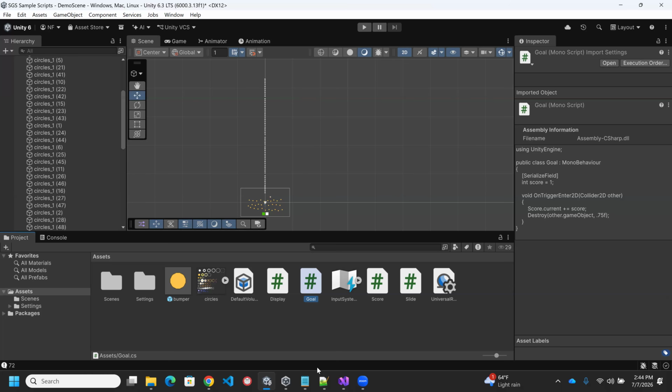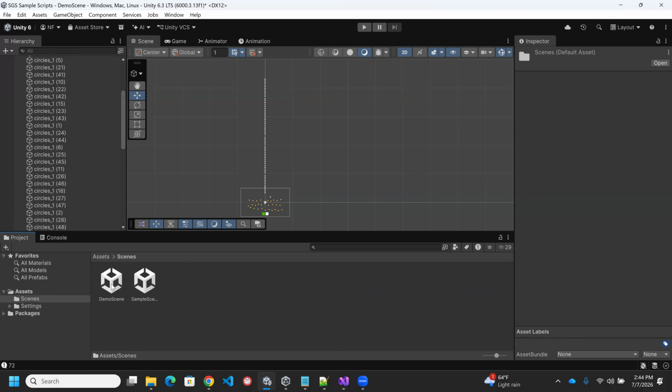Wait, so the score text in the demo scene? The scene in here that should have been imported, this one here, you open this and edit from that, it should already have the score text in it. Yes, it is not super visible out of the box for me. It might depend a little bit on what the ratio of your screen window is.